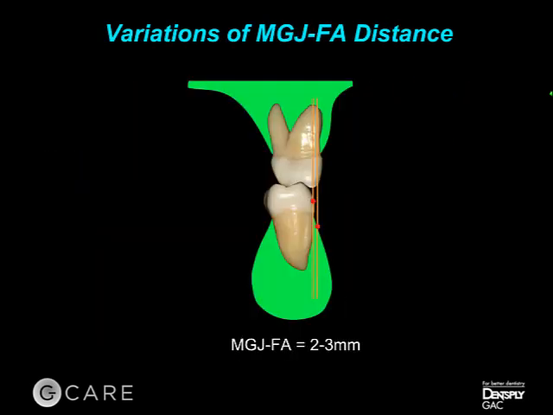Now, the thing about this that is really intriguing is that as this distance starts to change, and if we start thinking about our goals of upright, centered, and well intercuspated, now when we put a maxillary tooth in that position, if we look at this relationship of mucogingival junction to FA being 2 to 3 millimeters, and that tooth is upright and centered, well then this is how the maxillary tooth has to fit with it.